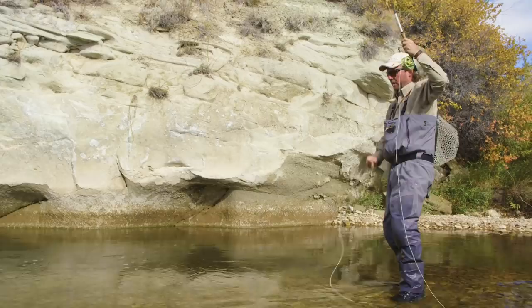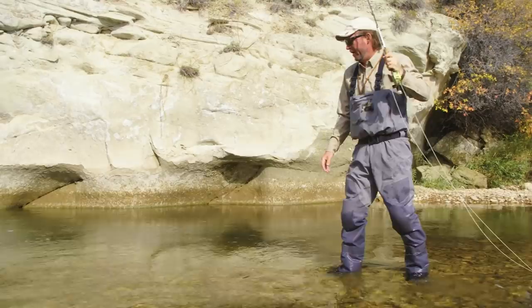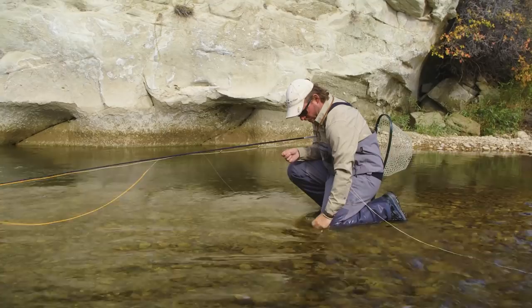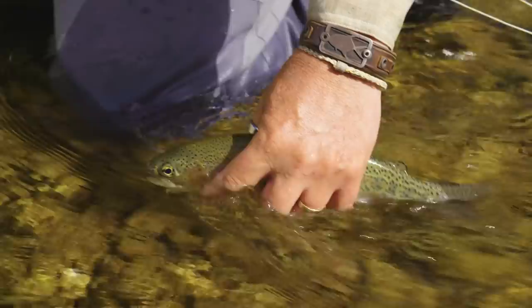All right, little rainbow. Right at the tail of this little pool. Little water walker. Took the nymph right away, right at the tail. These are barbless, so you need to keep tight with them all the time. The water is freezing cold — it got down to about 39 degrees last night, just above freezing. Great fish to start the day.